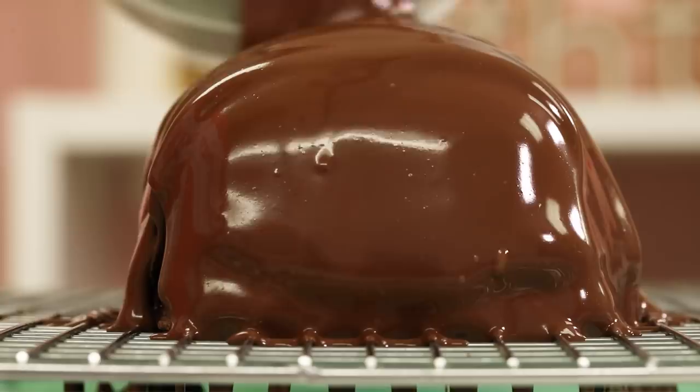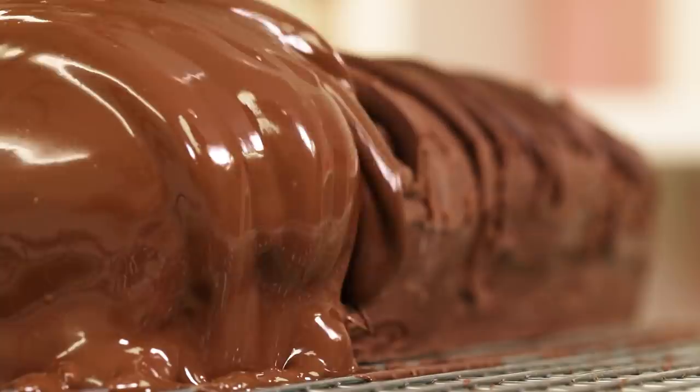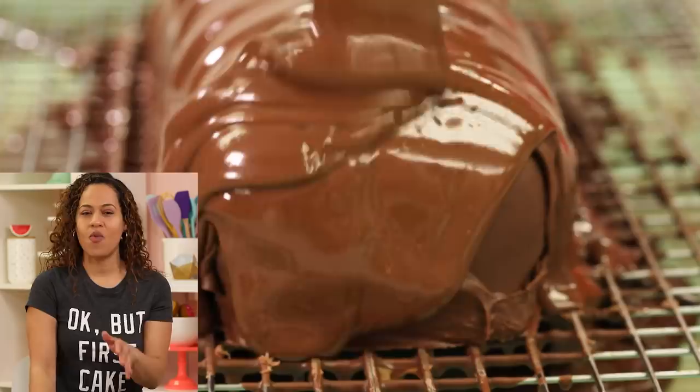And now I'm going to recover all these cakes with chocolate. I'm really happy that I did the chocolate drizzling underneath because it's working. I can completely see that Twixy texture on top. And now I have three giant Twix bars. One of them is insurance. You know what I need to do though? I need to cut one in half.